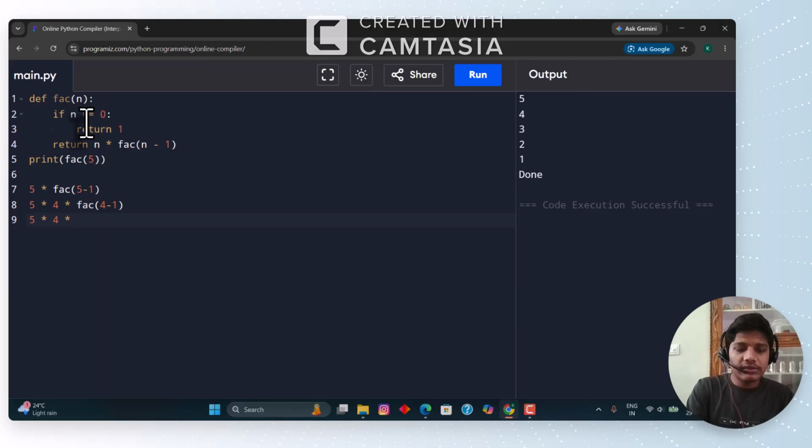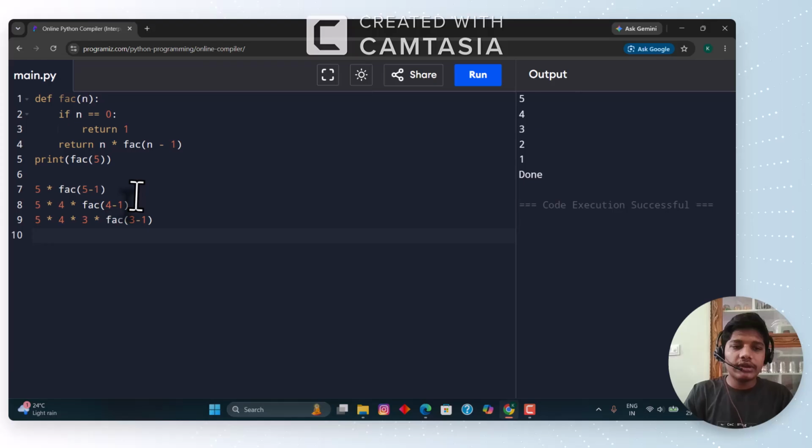So return the same thing. What is the value of n here? 3, because 4 minus 1 is 3. 3 into fac of 3 minus 1. So here we need the value of fac of 3 minus 1. What is that? 2. So here again print 5 into 4 into 3 into what is the value of fac 2? 2 is not equal to 0.